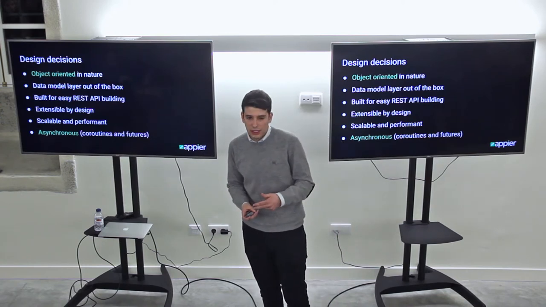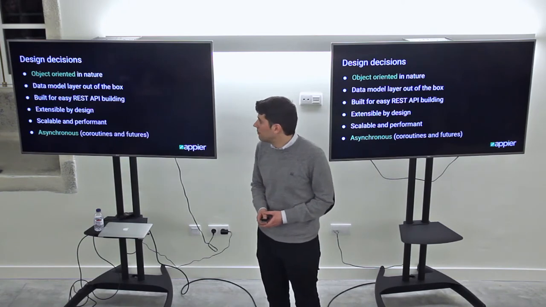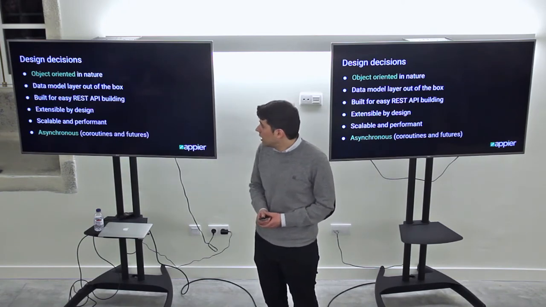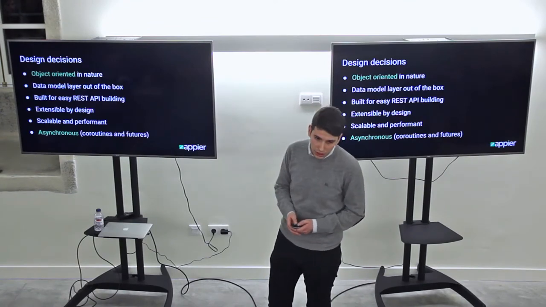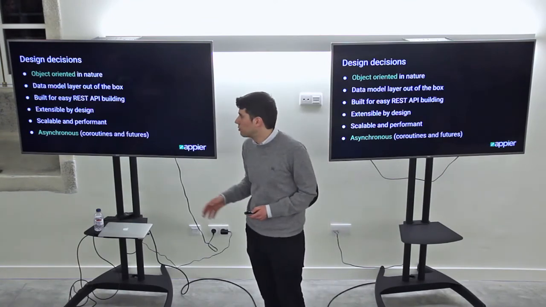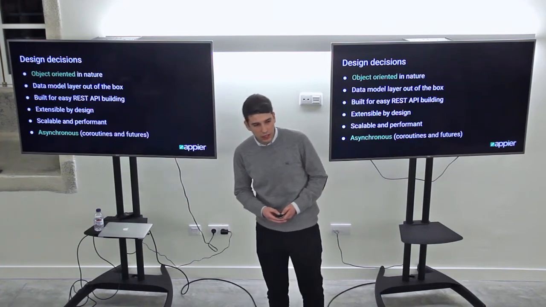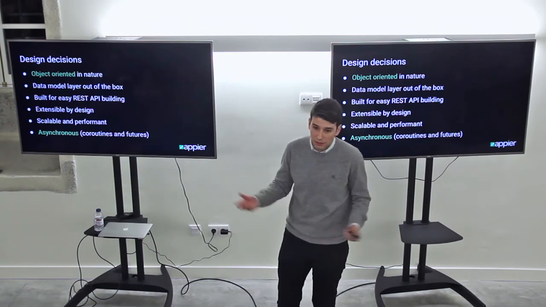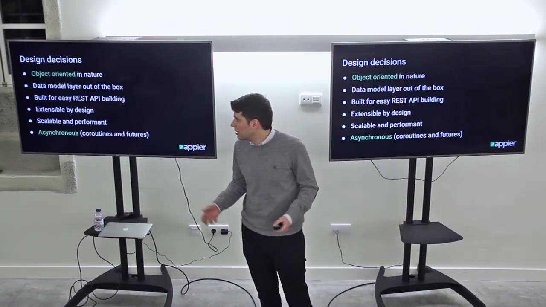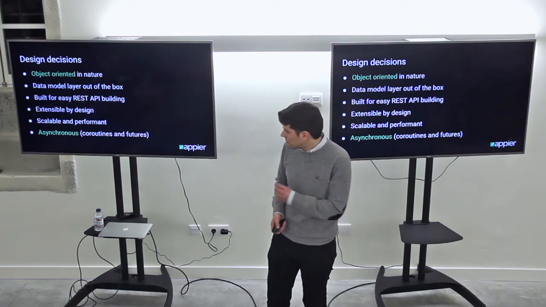There's also the part one that represents an extension to the base Appier engine. Then we wanted to have the data model layer out of the box. It's really important to have something similar to an ORM, something that would allow a developer to persist data somewhere, in a MongoDB, in a TinyDB database, in a file, but something that allowed us to persist some kind of data out of the box.